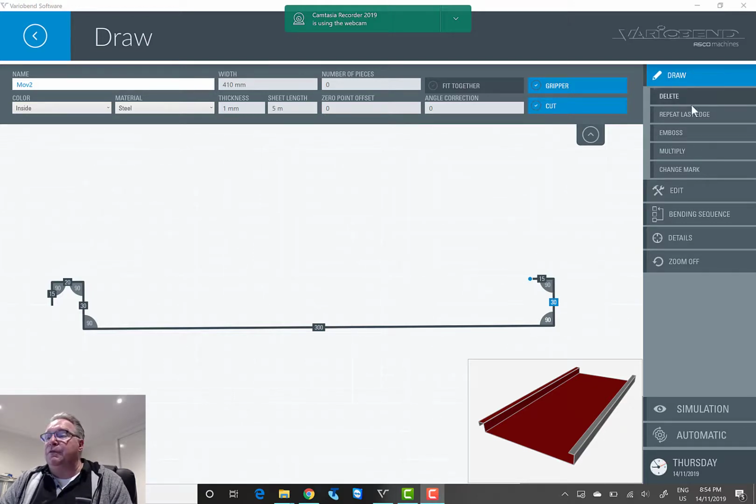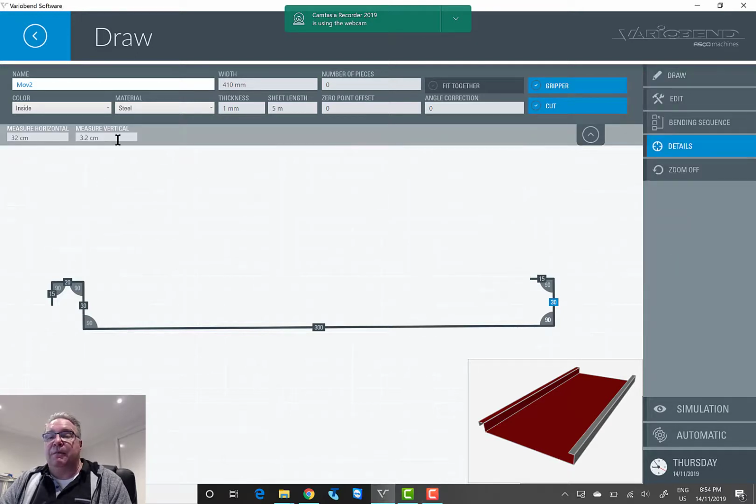Doesn't matter where I am here, in draw or in edit mode, I got this button here called details, and when I click on details I get this gray bar coming up the top. If I select the shank I want to modify or taper, in this case this 300mm one here, and click on it, you see up the top the properties or the details of this shank. So it's 300 long, it hasn't got any taper yet, the bend angle is 90 degrees, I'm bending it at full speed, and so on.